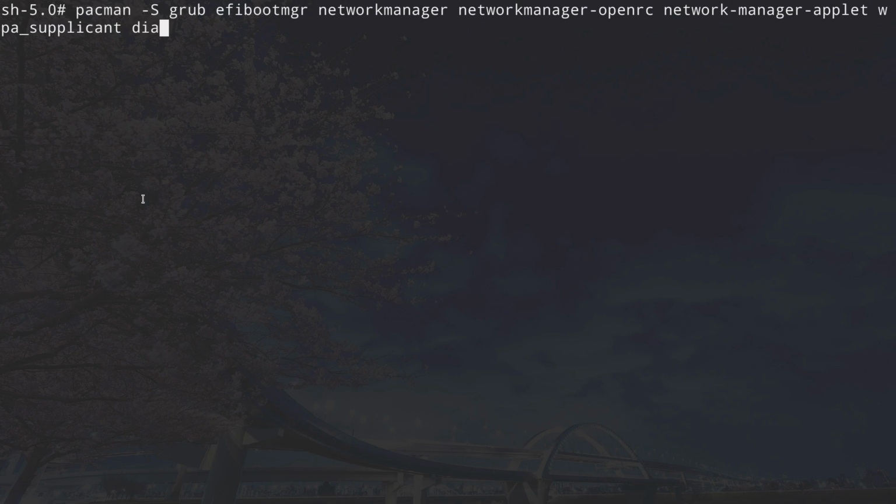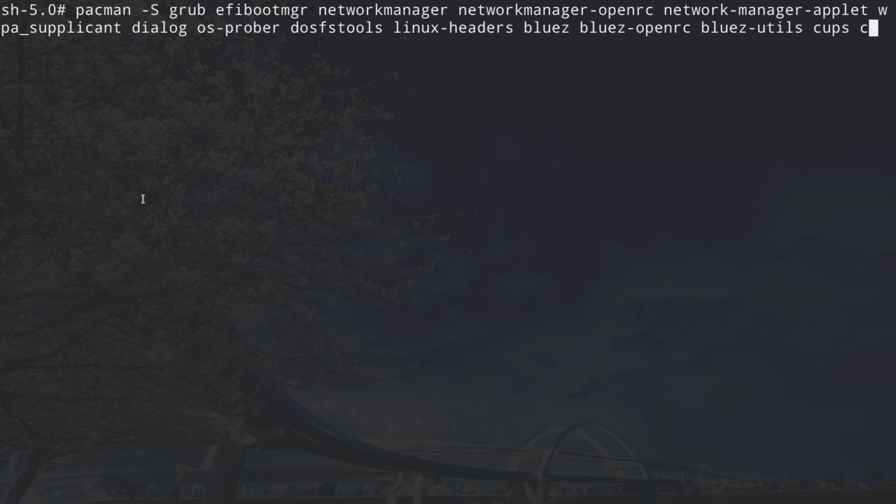And we can install also dialog. Eventually os-prober, if you want a dual boot one day. We can install also dosfstools and linux-headers. I'm going to install also bluez and bluez-openrc and also bluez-utils. I want to install also cups and also cups-openrc. And this is it for me now, so we can just hit enter.